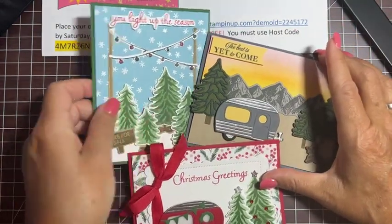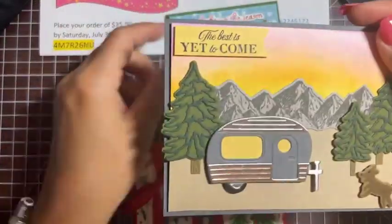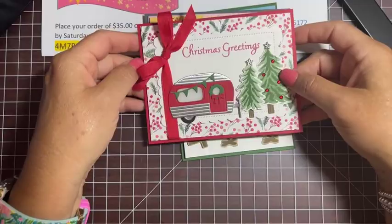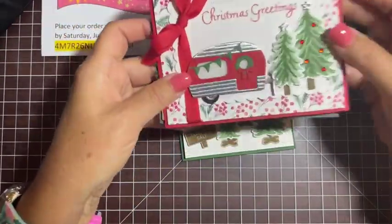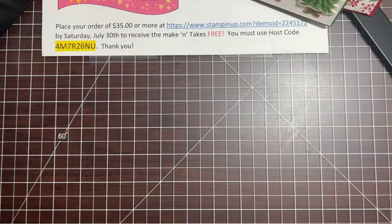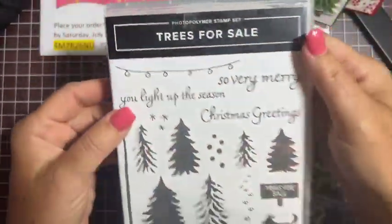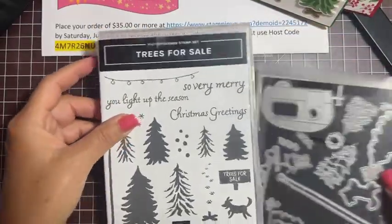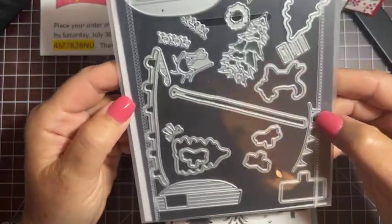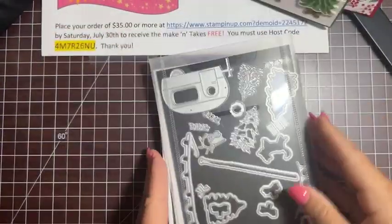So these are the things we're going to be making this evening. We have a 'You Light Up the Season' card with a little tree lot, which is really super fun. I also wanted to show an alternative that's not Christmas with this set, and then we're also making a cute little Christmas card that has the little camper — the little trailer. These cards have a lot of die cutting, so they're going to take a minute tonight. That's why I've only done three instead of four. Just look at the detail on these dies — a tiny wreath, a bow, little banner flags, all kinds of fun pieces.